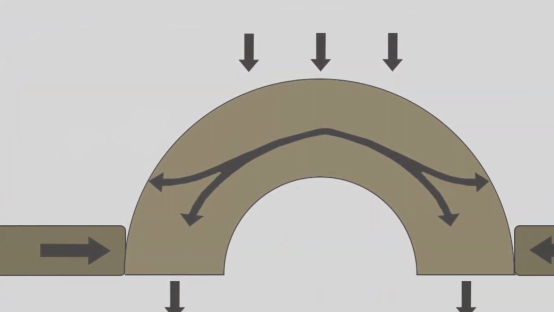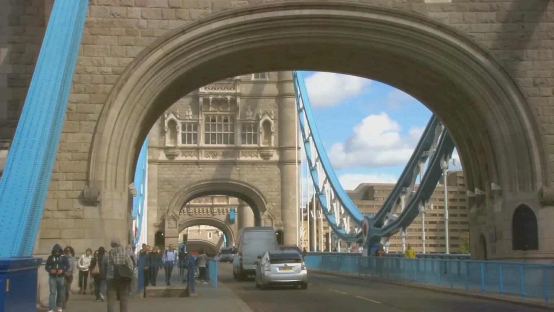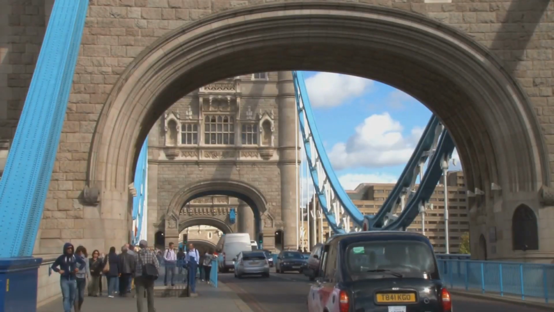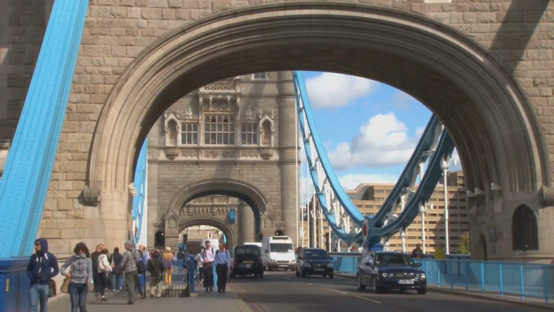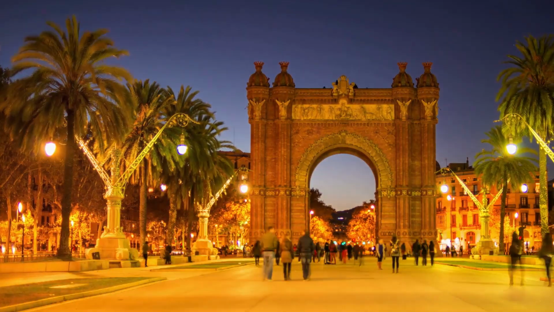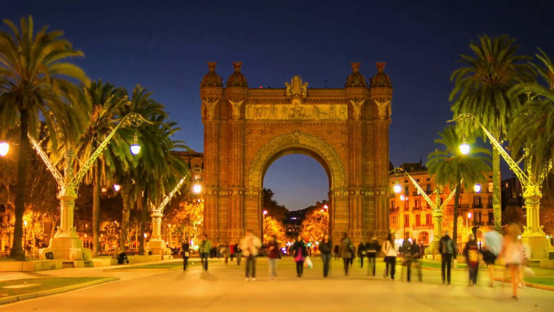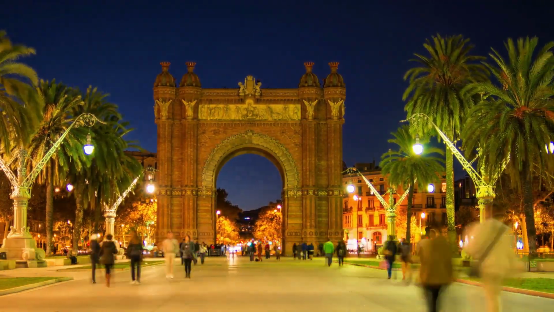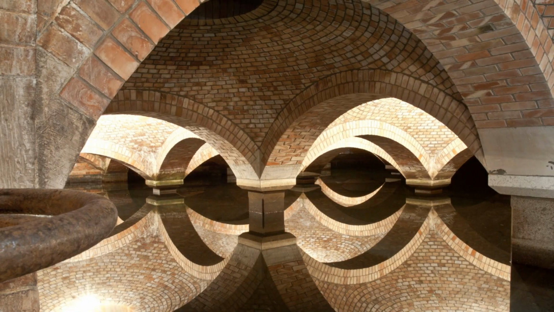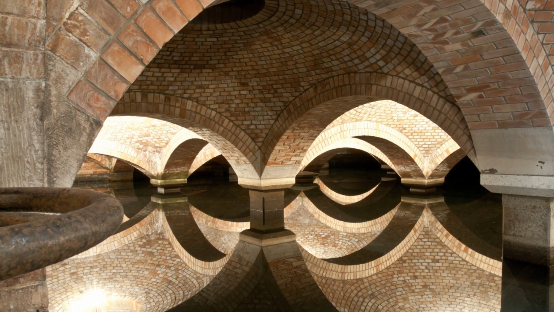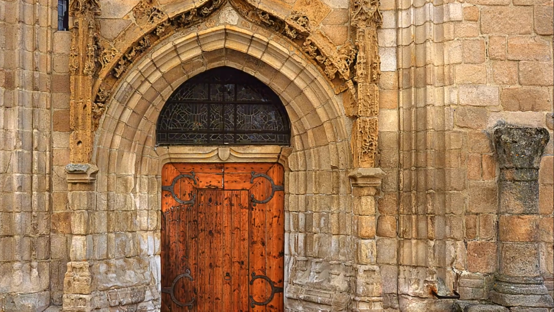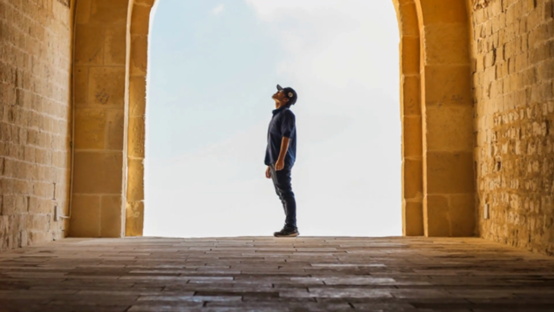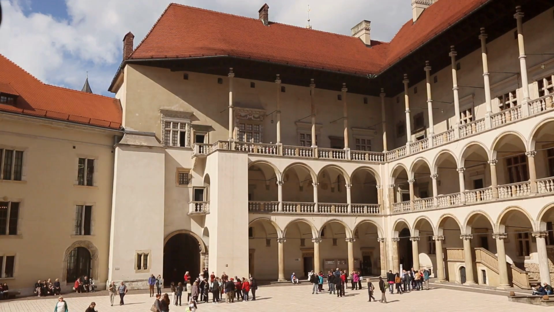Now, these supports react to the load in two distinct ways: vertical reactions, which counteract the downward force of the weight, and horizontal reactions, which counteract the outward push of the arch. These reactions are key to maintaining the arch's stability, but there's another force at play here: thrust. Thrust is the force that an arch exerts along its length, pushing outwards on its supports. This is why arches often have substantial supports or are part of a larger structure that can resist this outward push.